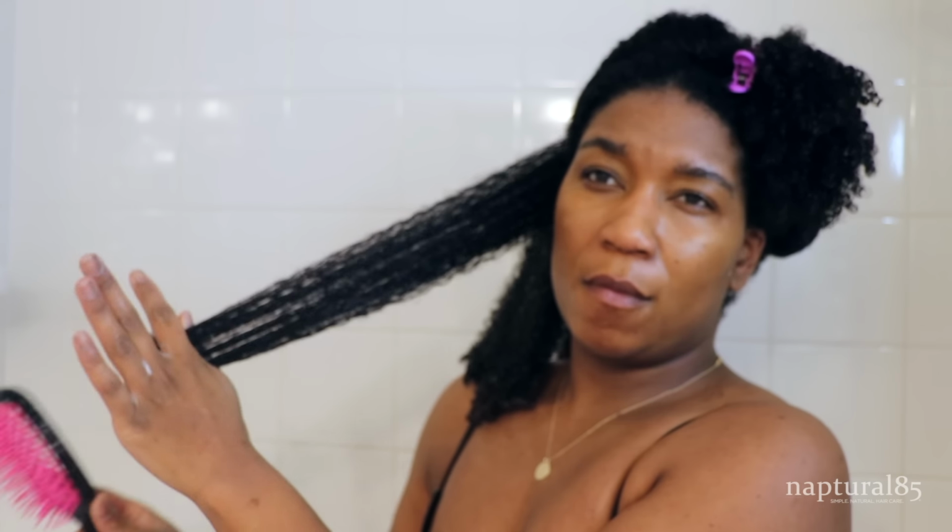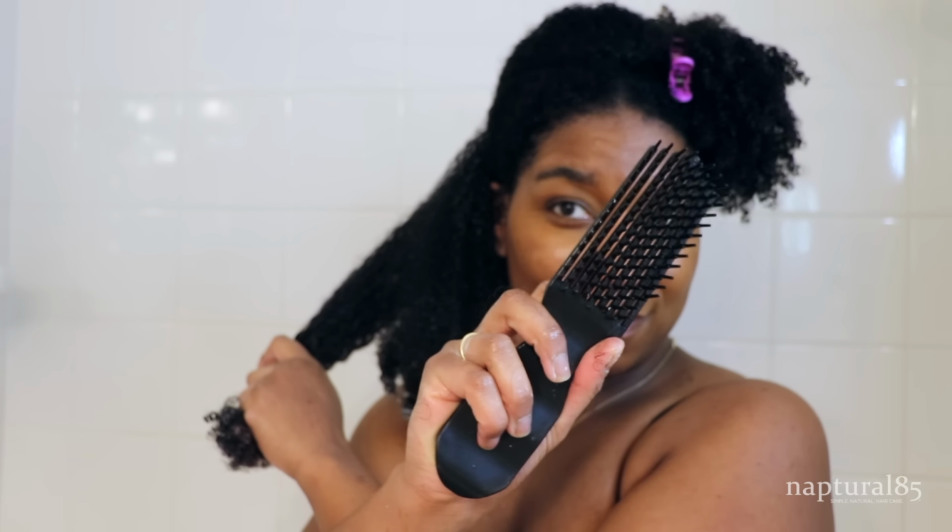I finger detangle the entire section, first using the Unbrush, which, wow, made super quick work of detangling, and it easily slid from top of the section to bottom when done. Okay, and now my favorite brush, the Brush with the Best. It took a tiny bit longer to get through the ends, but again, it detangled from bottom to top very well. Now I'm gonna use my detangling brush to see if the Unbrush missed anything, and whoa, no, it did not. That is so smooth.